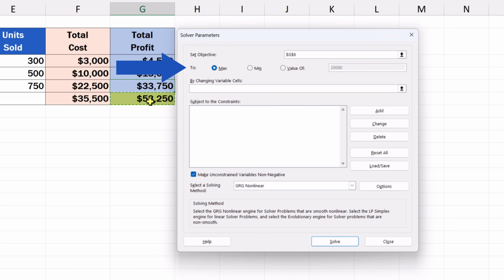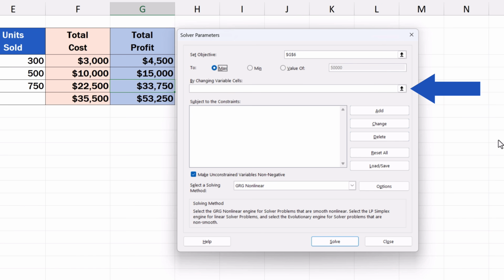Below, we can specify what's the aim of the calculation, or in other words, what we're supposed to get. We go for max if we want to calculate the maximum possible value, which means the maximum profit here in our case. The option min stands for the opposite. We select this option if we want to find out the minimum possible value. This comes handy if, for example, we want to minimize costs. The third option, value of, is great if we want Solver to work with a specific value. For instance, if we wanted the profit to come up to exactly $50,000, we could enter this figure in this field. Since we want to maximize the profit, we select Max.